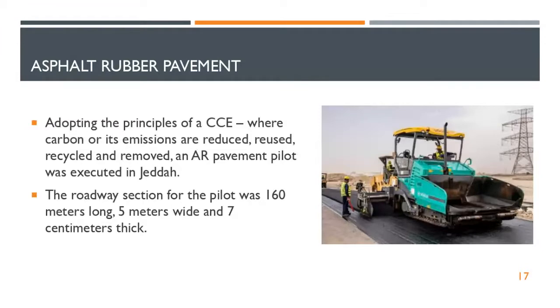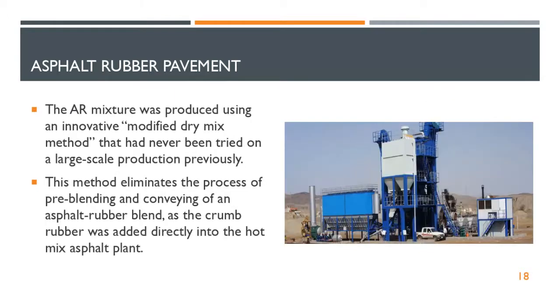Here I'll talk a little bit about the pilot project which we did in Jeddah. We basically constructed a roadway section which is 160 meters long, 5 meters wide, and 7 centimeters thick. And this road will be monitored over the next year to see the performance, how trucks and cars run on top of it. And hopefully we will get positive results.